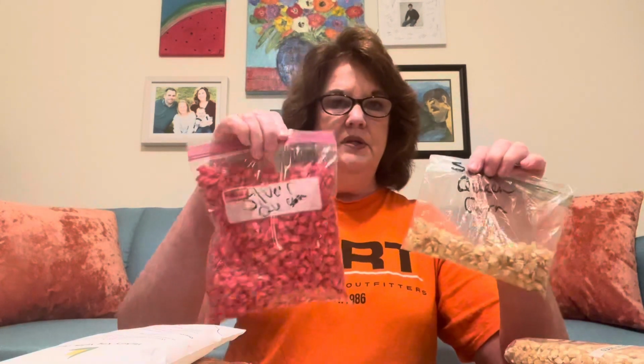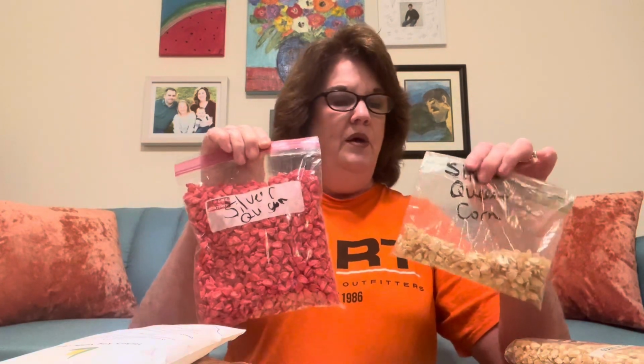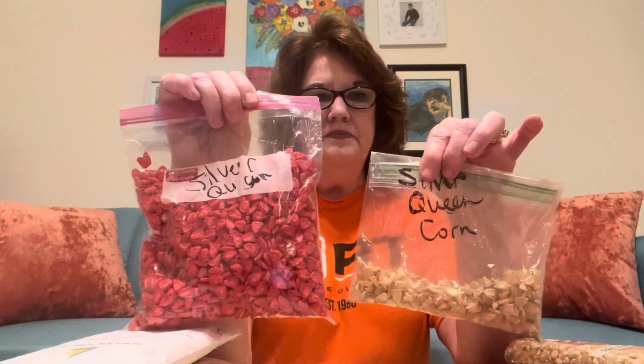It's the same as this that I got from Circle T, but this one is coated. This one is not. This was probably a Ferry-Morse seed, but it's called Silver Queen. It's just my writing on the bag there. Now, Silver Queen, you might have even had, because Silver Queen is a very popular corn. It's a white corn. It's a hybrid, but it's been around a long time. A lot of times you'll see Silver Queen at produce stands and all that for sale. So it's a very popular corn.